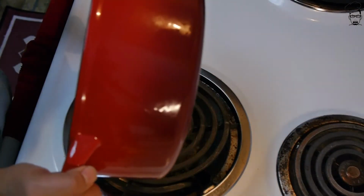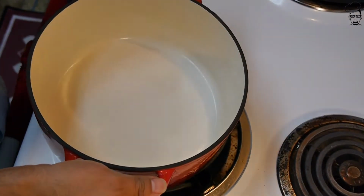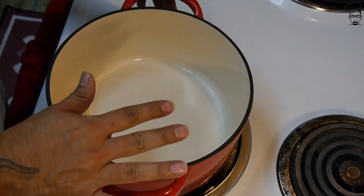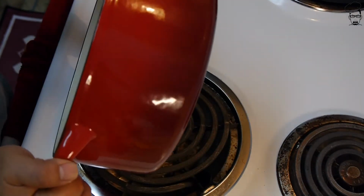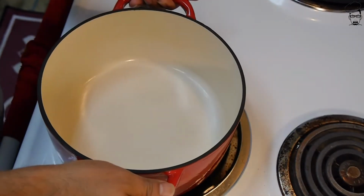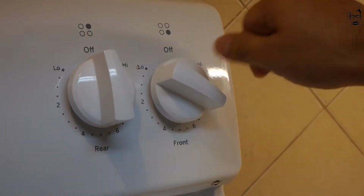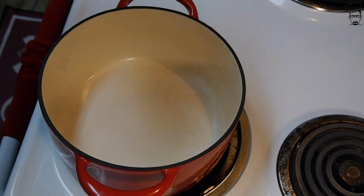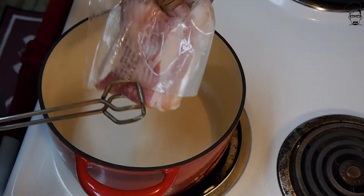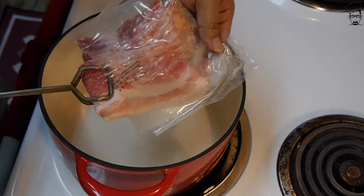So I'm going to take my 5-quart Dutch oven. You don't need a Dutch oven. You can use a medium-sized pot if you wish. This is what I'm going to use. It's a 5-quart Dutch oven. I'm going to set the stove to a 6. And I'm going to fry half a package of bacon.